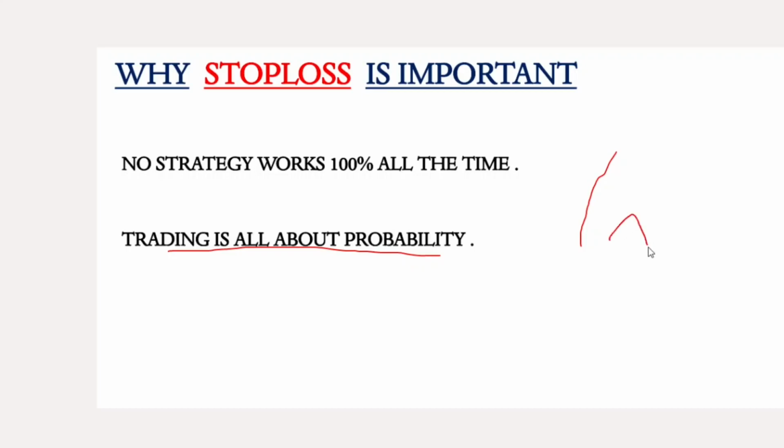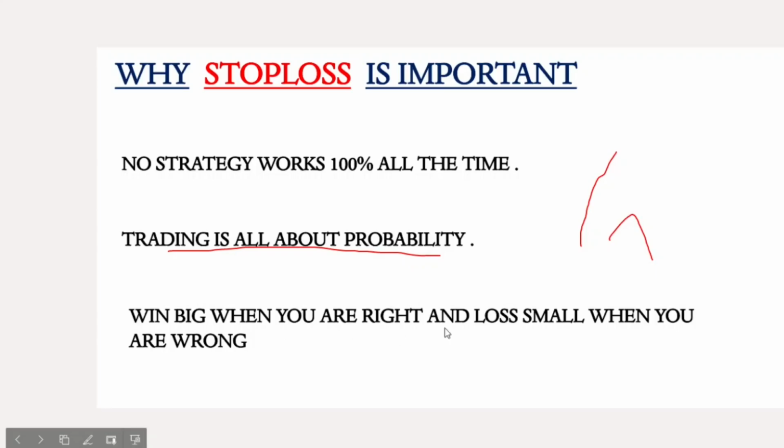It might reverse from any point and hit your stop loss, or it might go in a loss. So the market is all about probability. Nobody knows what will happen. Even the biggest players in the market will face losses after having so much experience, because the market is a probability. The market will not listen to anybody. Nobody can control the market. Even big players have lost crores of money.